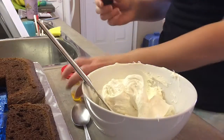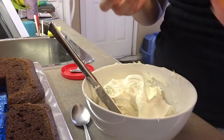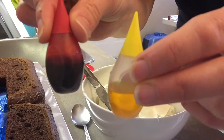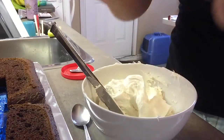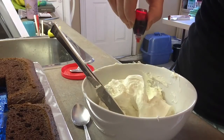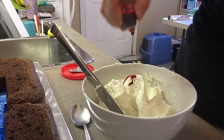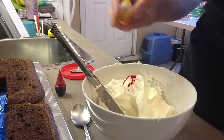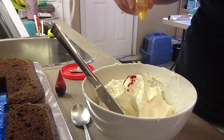Okay, so the colors on the back of the food coloring box said we need 2 drops of red and 18 yellow. And of course my furnace comes back on now, so it's gonna get loud again. Sorry. Still using a furnace at the last day of April, which kind of stinks, but what are you gonna do? So that was 2 red.